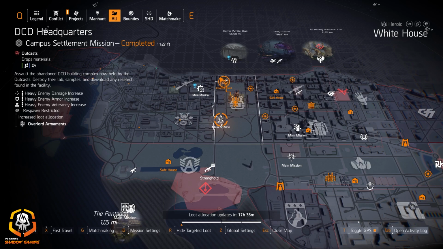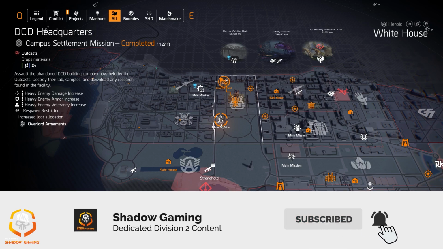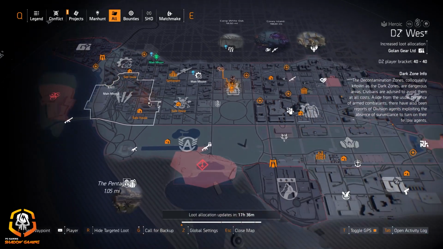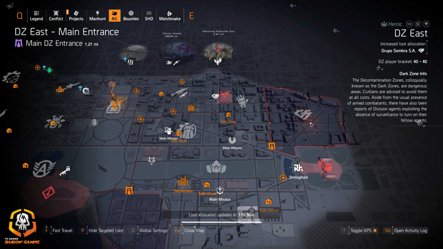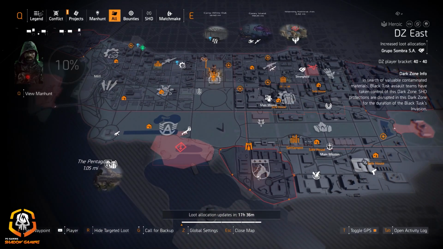I'm going to get started with the Dark Zones, then DC, then New York City, and I'll let you guys go. I'm going to keep this a short video for today. We do have Golan Gear in DZ West. We have Alp Summit in DZ South, and Grupo Sombro in DZ East. The only thing I recommend today for the Dark Zones would be the Door Kicker's Knock with Perfect Spark. That'd be Grupo Sombro in DZ East. I don't recommend anything else really.